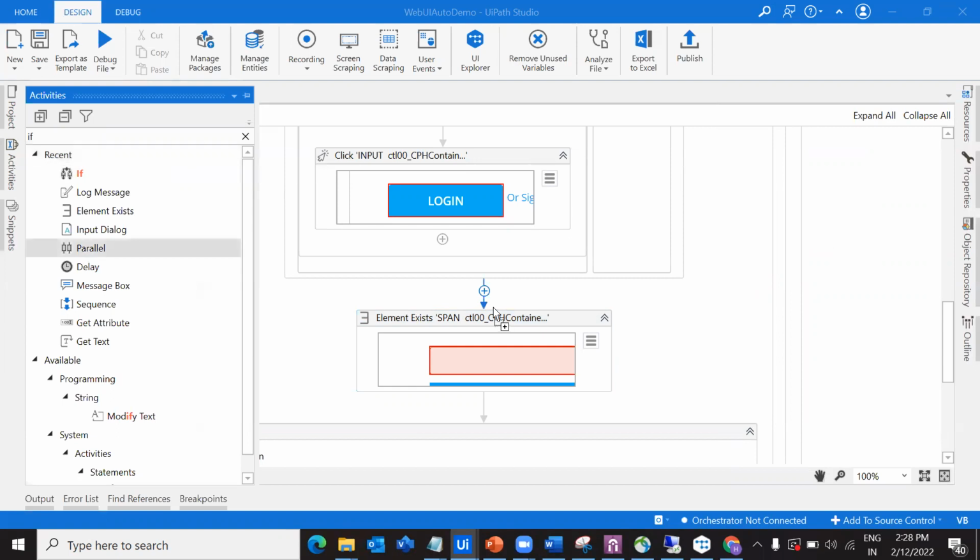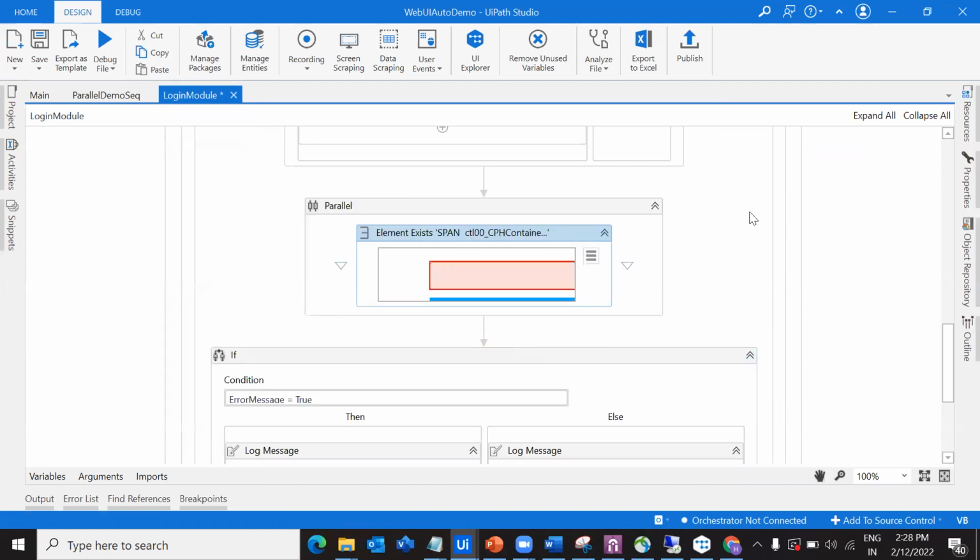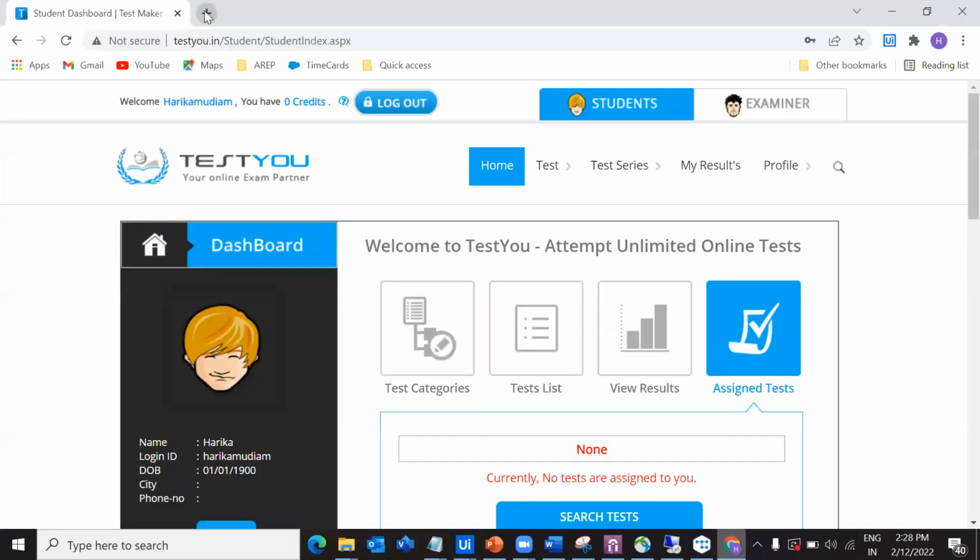Even if you don't want it to wait for 5 seconds, then what you can do, just pull in a parallel activity here. It's a little more than a basic topic. The parallel activity is used to execute the activities that are inside this particular parallel activity simultaneously. If you want to understand a very clear picture of the functionality of the parallel activity, you have a video on my channel. Let me just show you that video.